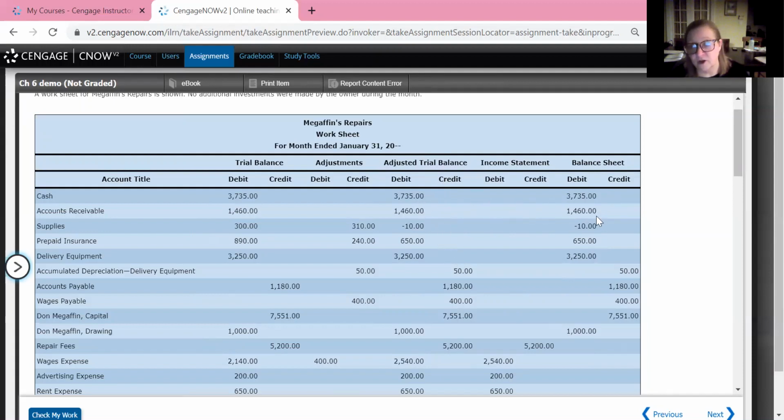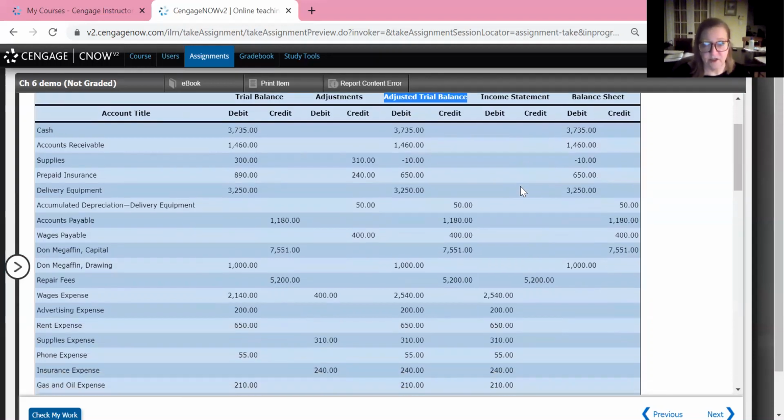It just moves them over here to put the ones that belong on the income statement in these two columns for income statement and the ones that belong in the balance sheet on these two columns. But really, these are the final numbers that are going on the financial statements right here. So if you just had an adjusted trial balance, you could do the financial statements. But what they're doing is trying to make it easier for you by putting it in a worksheet so that you can see, and you probably won't trip as much, that these income statement ones that start down here with repair fees are going to show up on the income statement. And all these that start at the top, cash, all the way through the capital account are the ones that'll show up on the balance sheet.